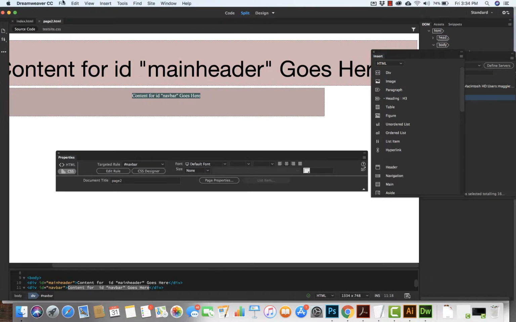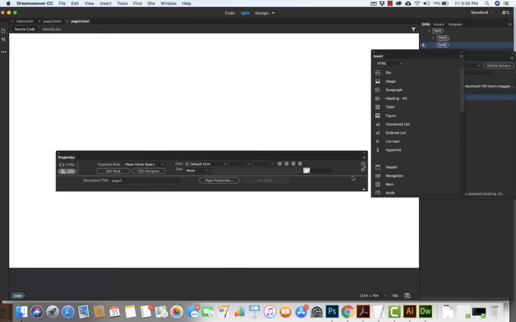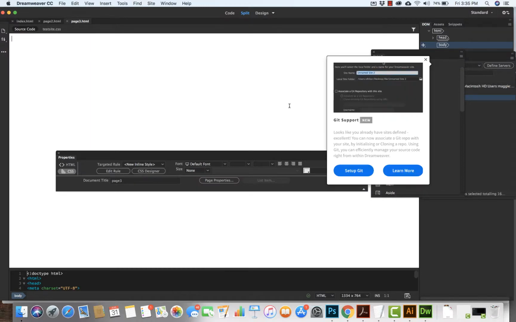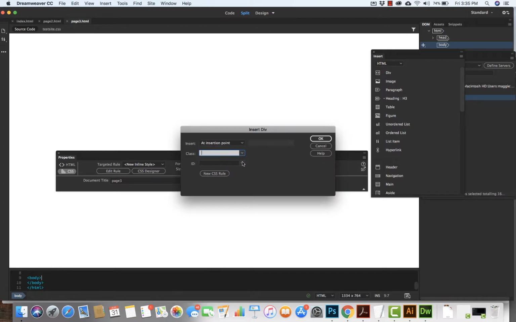Now, if yours ends up not working right away, don't worry. What I would recommend to do is to quit and reopen the program. Sometimes the information doesn't all travel, so what I'll do is save all of them and reopen. The first time I tried to do this, when I would come to insert div tag, I wasn't getting the options for the IDs I already created.